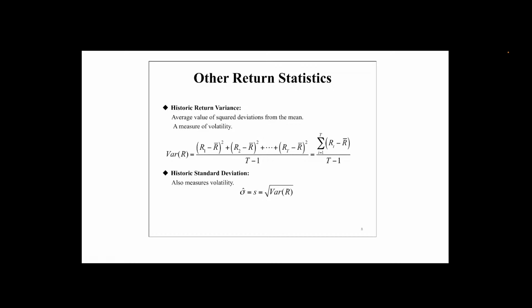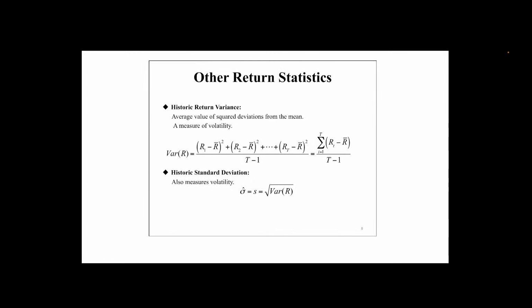So here are the statistics I taught you, the variance and the standard deviation. The variance I write as variance of the returns, or S squared for ex post data, so historical data. I also can use this symbol sigma with a hat on it, and it has a hat on it because the statistic is an estimate, right? It's an estimate. So that is noted by the hat on top. It estimates the parameter sigma.